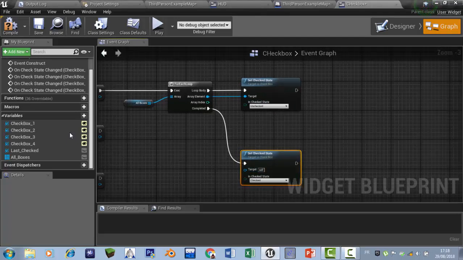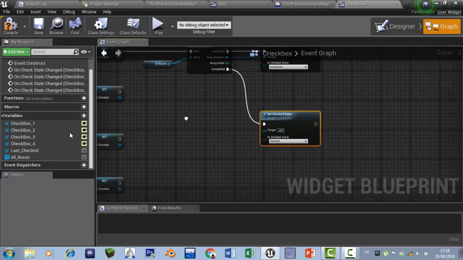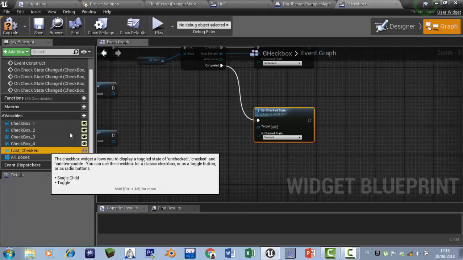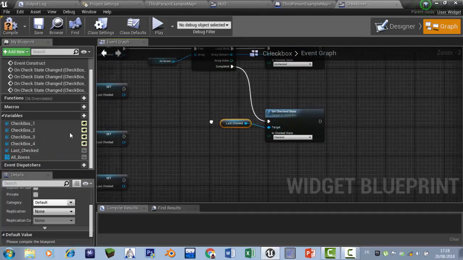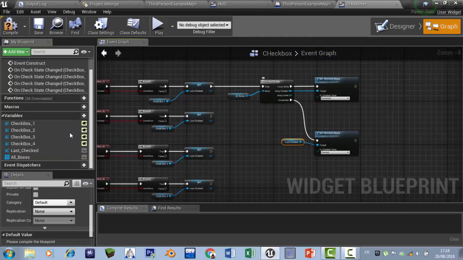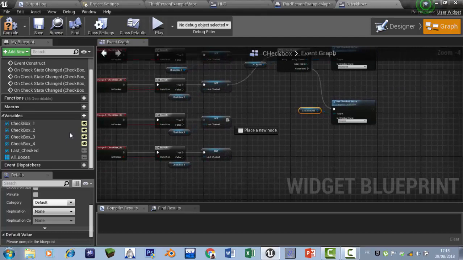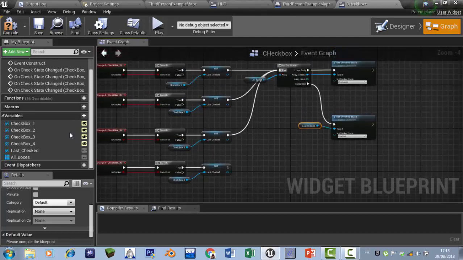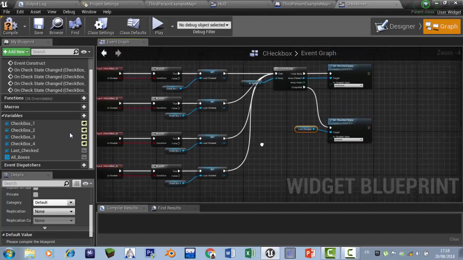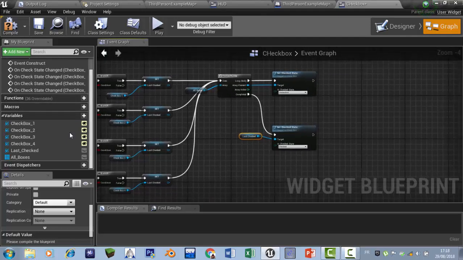On the reference we are going to use the variable that we created, the last checked variable, and make sure to connect this loop to every event here so it works correctly. You can also create a function to make it look better, but it does the same thing.